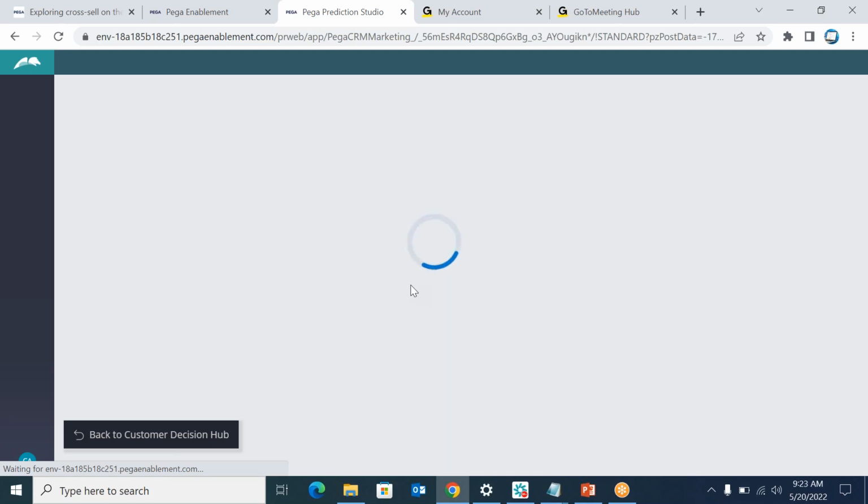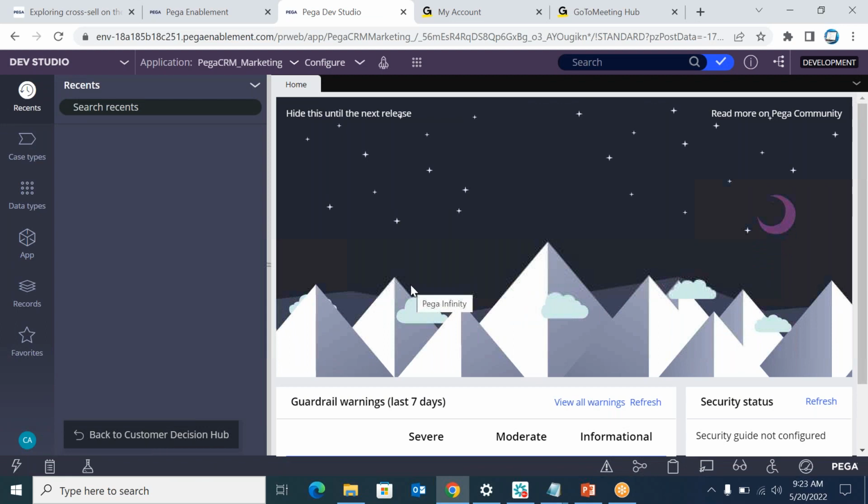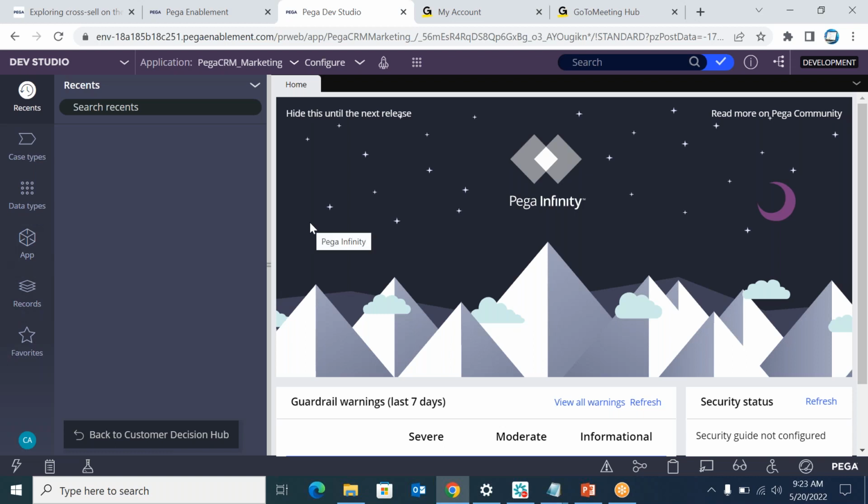So for marketing, like I told, you can use the cloud. For decisioning, you can use the personal edition. At least 40% of your course will be in decisioning only. So for 60% you need to adjust with the cloud, and 40% you can manage in Dev Studio in personal edition. But there is no alternate solution for downloading and those things. You need to take a backup, but there is no other solution.